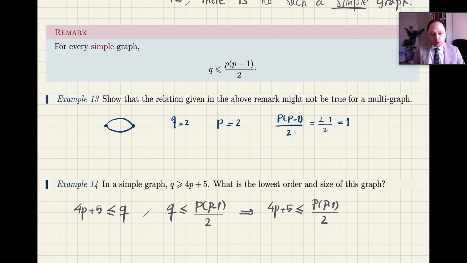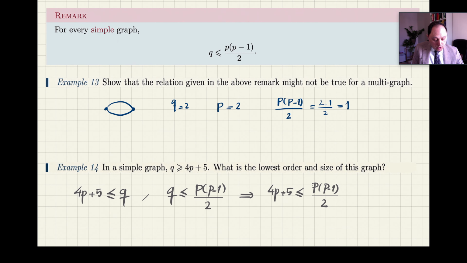I have to solve this inequality for p. But of course, p cannot be a negative number, cannot be a half number. It should be a positive integer, and you know that p cannot be 0. Yes, q can be 0. Let me just remind you, q can be 0. For example, if I draw these 2 dots, what you see is a graph without any edges. So q can be 0, but p cannot be 0, because if you don't have any vertices, you don't have any graph in the first place. But you can have a null graph, a graph with only vertices without any edges.